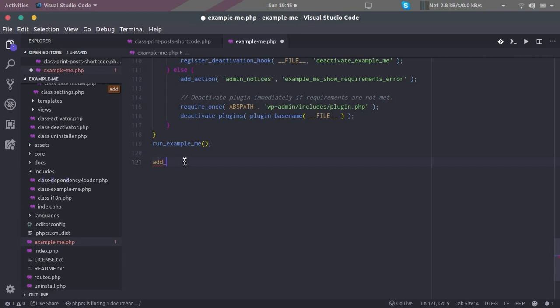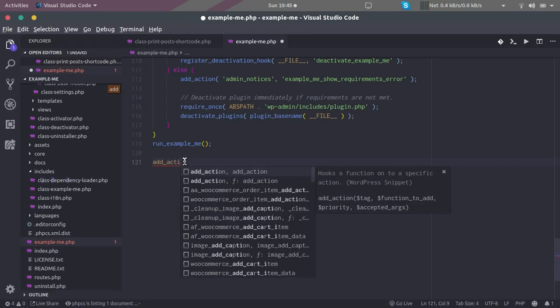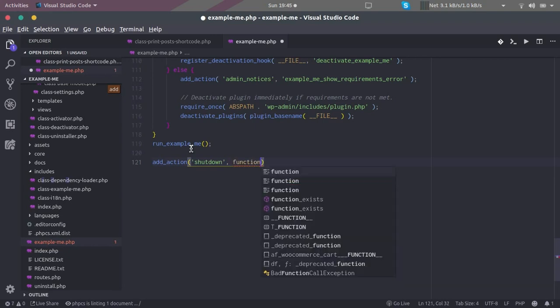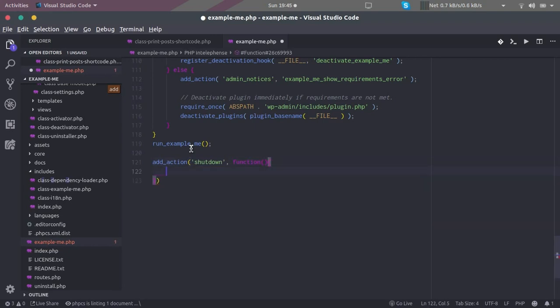So add action, and now we are going to write on shutdown. The purpose of this method is just to print the list of classes being loaded on the front end.